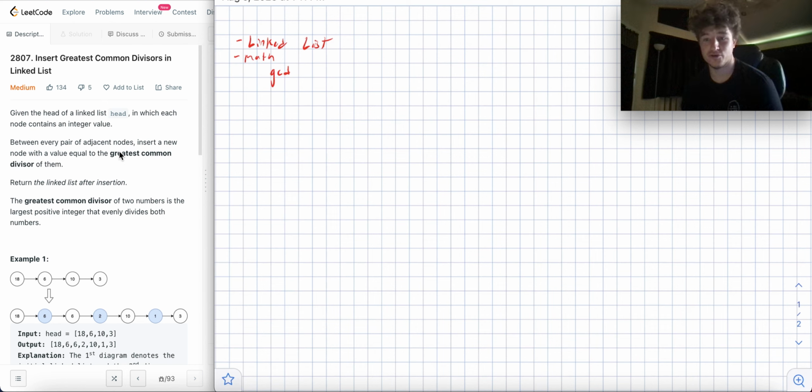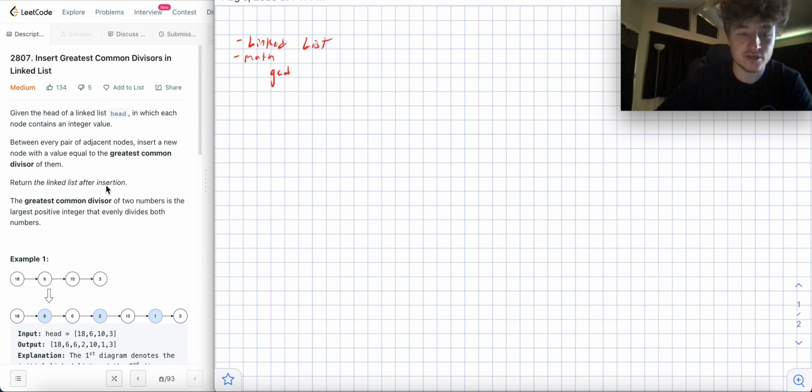Maybe you've been a software engineer for 20 years and never used greatest common divisors, but this problem requires that you understand what they are and how to efficiently find them. That gives someone with an educational background a huge advantage, because they probably learned this obscure trick in school. Return the linked list after insertion.